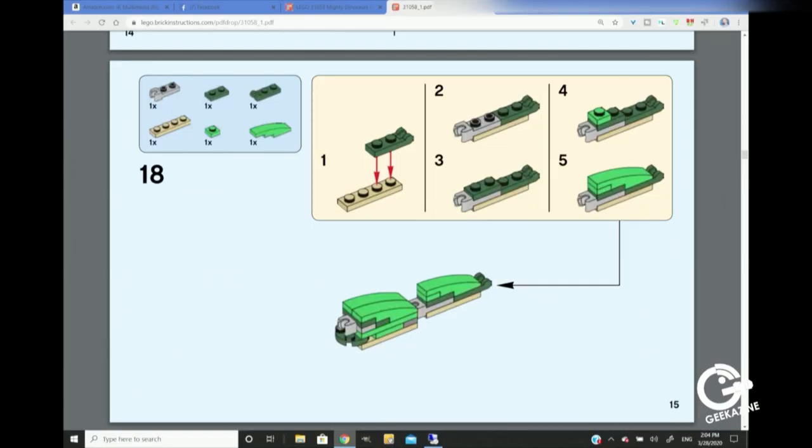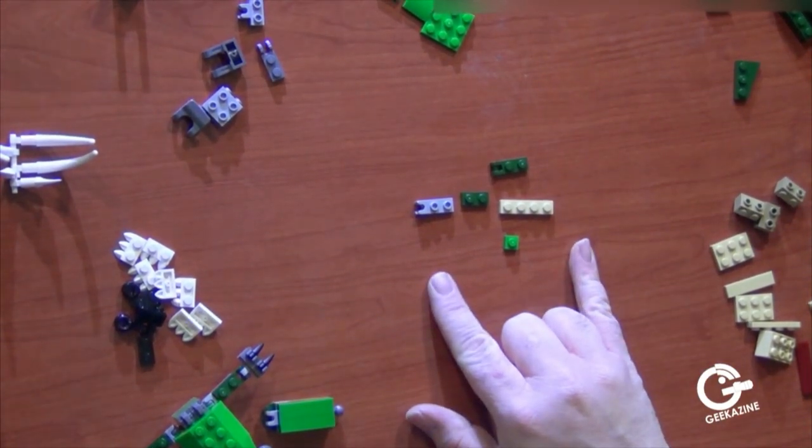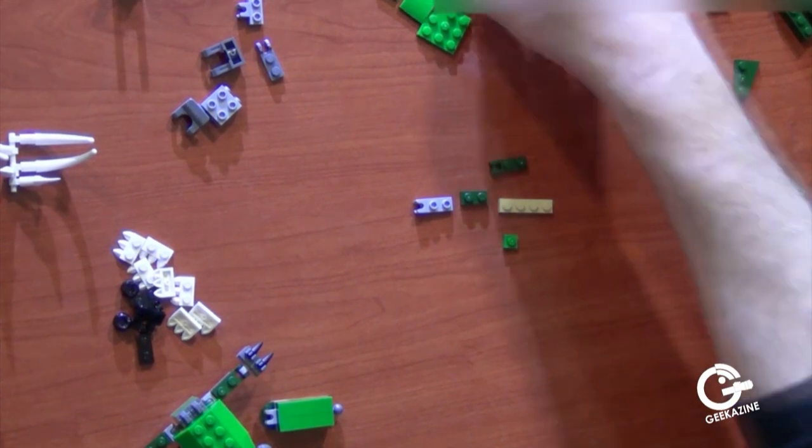All right, so now we got this. So what we're going to need is another joint, except the 2E is on the long side. Not one of those. We're going to need a dark green 2E. And then there's a dark green 2E with another type of joint. Or is that a gray one? It looks dark green, but it might be gray, but I don't see, oh no, there they are. That could be dark green. And then a 4E in tan, and then a single, we'll go back over here. And then we got the single, we'll move this out of the way. So these are the pieces right here, and then finally one more of these tile pieces right here.